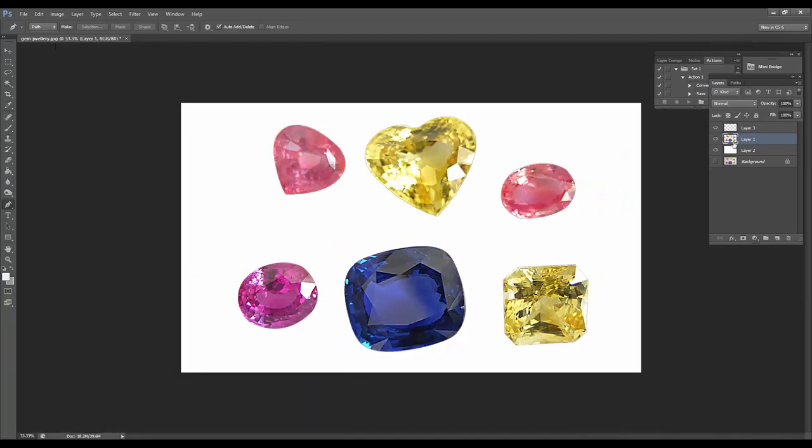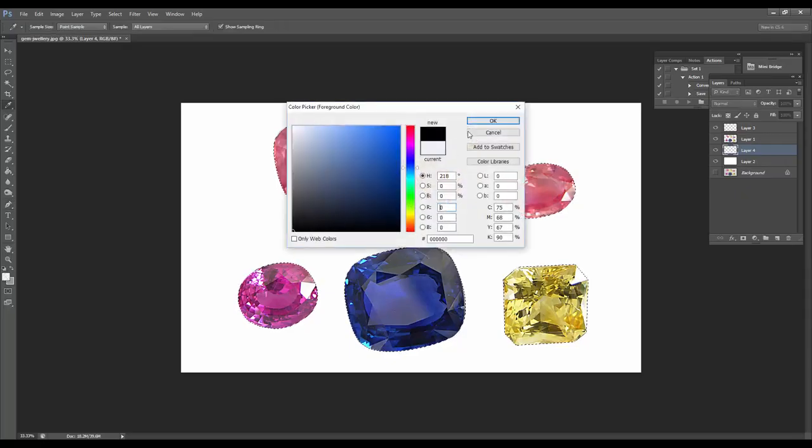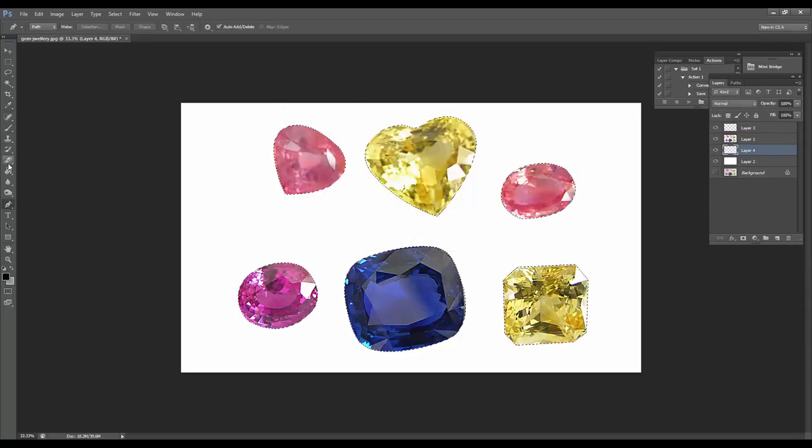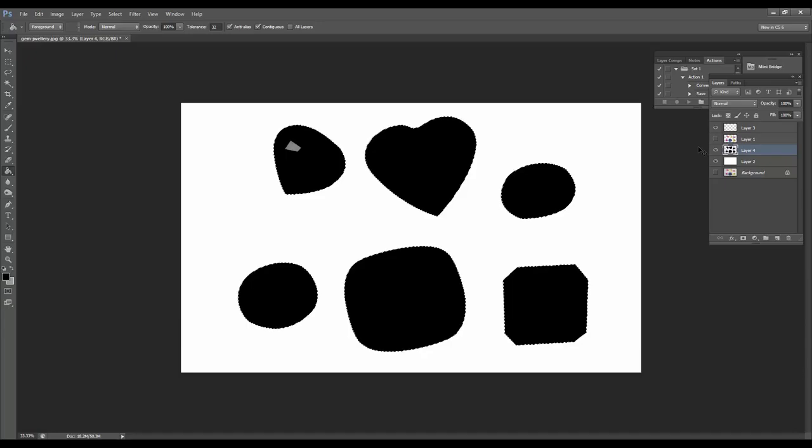Now you can put any shadow behind that. So what you can do is select the white color, create a new layer, and then make the foreground a black color and just drop it here. So you get the black color here.